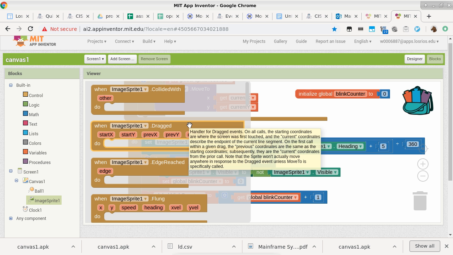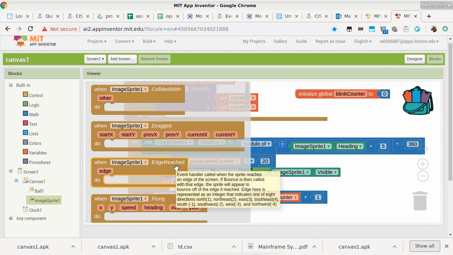But if you want to write a game, sometimes you want to know whether your sprite has hit the edge, right? Okay, I bounce off the edge, I bounce off the edge here. This is the event to tell you whether your sprite has reached a particular edge. There are 1, 2, 3, 4. There are 8 options, okay? So the 8 options are here. They are indicated by the edge parameter.